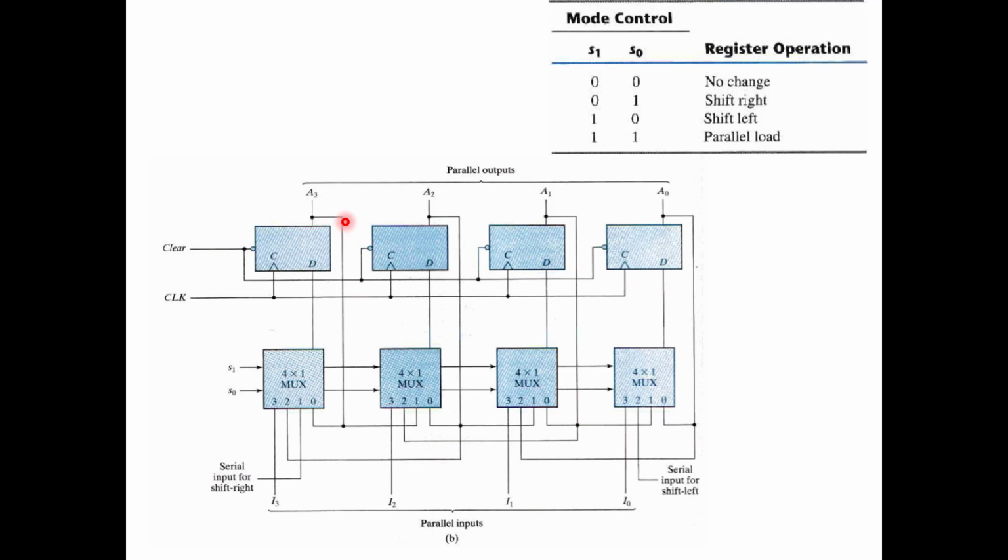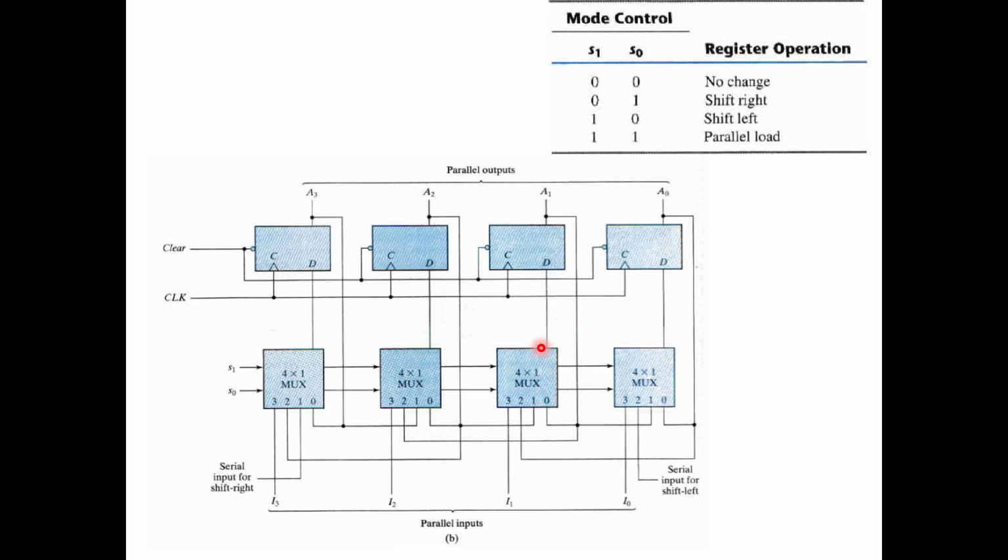If you look at this feedback, it goes here and is applied to one input of the second flip-flop. That means whatever data you applied will go out from here, come here, and be applied to the second multiplexer. Since you applied 0 1 as the select line, again input 1 will be activated. This one goes here and appears here, and this comes here and goes to one input of the multiplexer again.